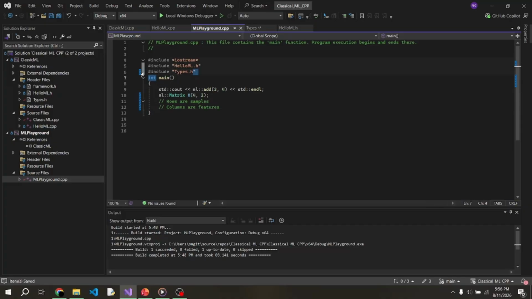Make sure you include types.h right here, otherwise you won't have Matrix. In this data set, we represented square footage and bedrooms. So we can go ahead and fill this out.